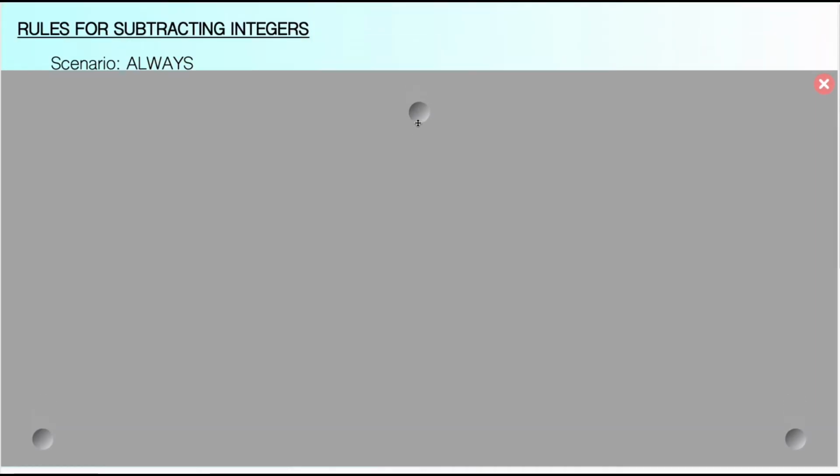So the rule that I'm going to show you is, if you have a subtraction problem, change the subtraction to addition. That is the rule. Change the subtraction to addition. And then you will have an addition problem, and you are going to follow your addition rules as you normally would, the rules that you learned yesterday. So, what does that even mean? How do you change a subtraction problem into an addition problem? Well, let me tell you, every single subtraction problem in the world has an addition problem that is related to it. And let's look at that.